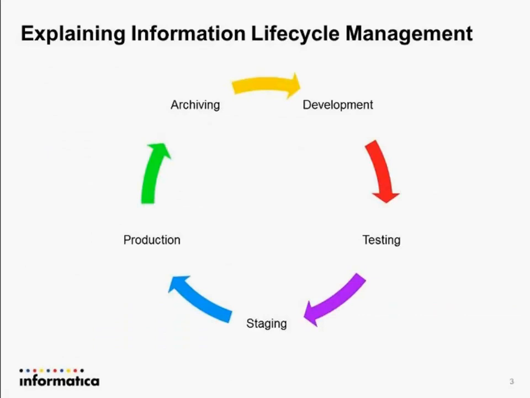So let's look at the entire scope of information lifecycle management. Just like any software development lifecycle, you first develop your integrations, you test them, stage them, push them into production. When they're no longer needed, you archive them, and the cycle starts all over again. Within that entire scope of ILM, what we're going to focus upon is the testing phase. And this is a very, very important phase in the entire process, because if things go wrong here, then your production instances can have a lot of errors which can slow down integration processes with all your other applications.